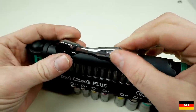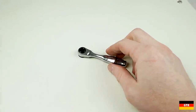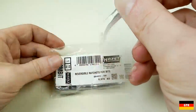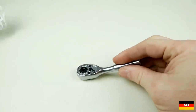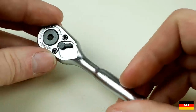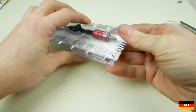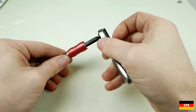Then we have the Vera 8001A. This unit I actually took from one of my bit check sets. The ratchet itself is made in Taiwan. The retail unit also does come with a quarter inch square to quarter inch adapter, similar to the one included with the Philo unit. Then we have the Hazet 863mbit. This unit appears to be identical to the Hazet 863 quarter inch drive ratchet with the square drive being replaced by a quarter inch hex drive. This unit is made in Germany. Then we have the Viha 38060 mini bit ratchet and click fix set. This unit comes with the click fix quick release holder that is made in Germany, but the ratchet itself is made in Taiwan.